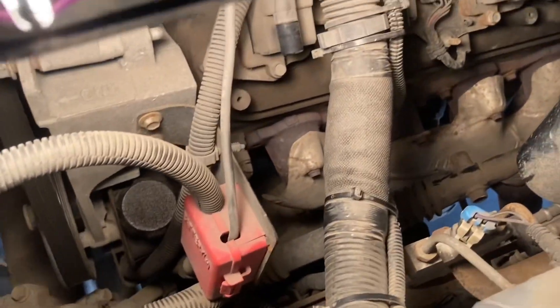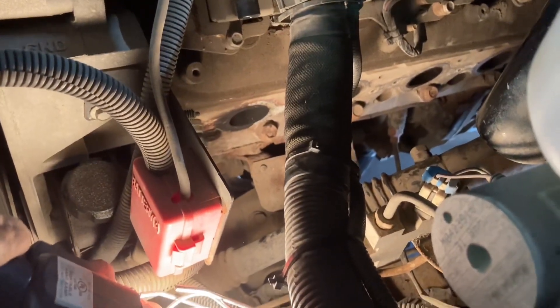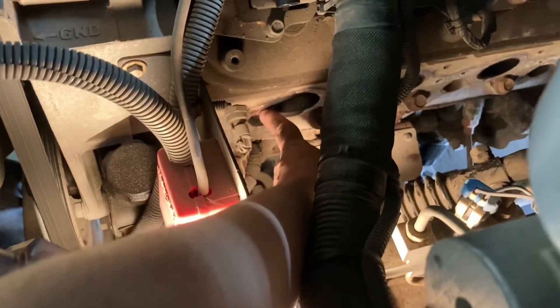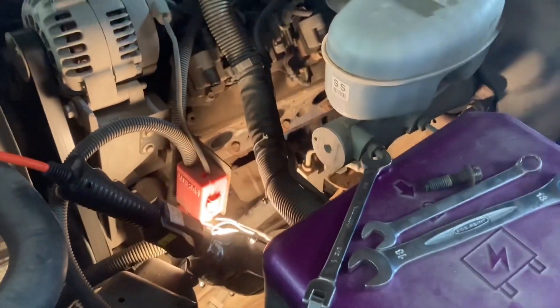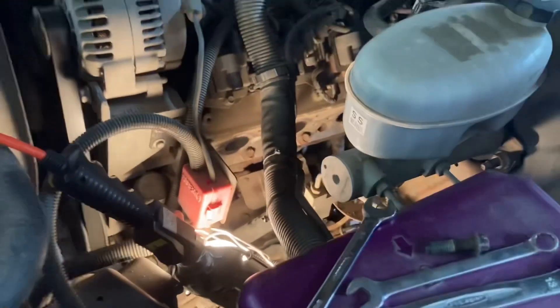Hopefully they're just missing and not broken, because that would suck. Worst possible situation — the bolt's broken off in the front there. The rear is the same. The only way to really get those out is drill in and get some easy-outs in there, and I'm not getting a drill in here. I'm not removing stuff to get in there either. So I think I'm just going to bolt it on missing some — sorry Avalanche. If we ever need to pull this apart for some reason, then I'll do it, but as of right now, nope.